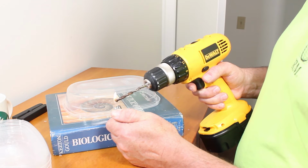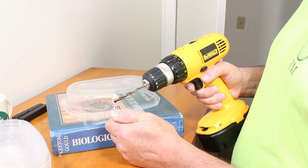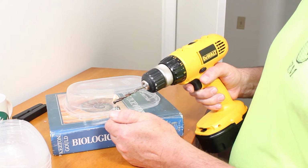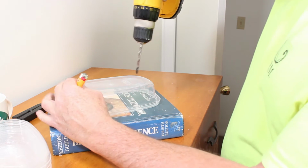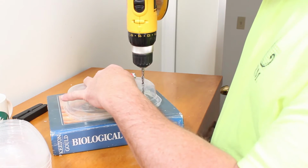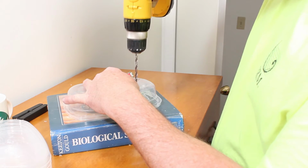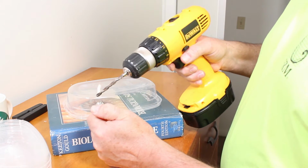We'll just heat up the drill bit and let it push through the plastic. See how this works. Works good, I guess, if you have patience.